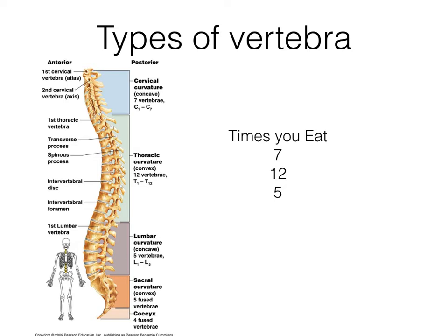An easy way to remember 7, 12, and 5 is to think of the times you might eat meals. Maybe you have 7 o'clock breakfast, 12 o'clock lunch, and a 5 o'clock dinner. If you can commit that to memory, that'll help you get through the spine as you move from top to bottom. Each individual bone, we give shorthand names to — so if it's your first cervical vertebrae, you might call that C1. Or if it's the first thoracic vertebrae, that'd be T1. You may hear people on medical TV shows talking about a fracture of the C5 vertebrae or something similar. You can tell where you are in the back by using C, T, L, and then the number.